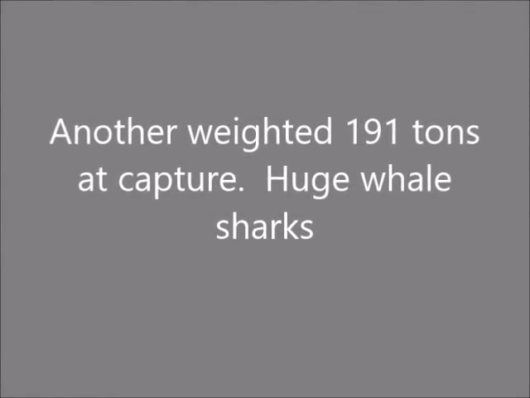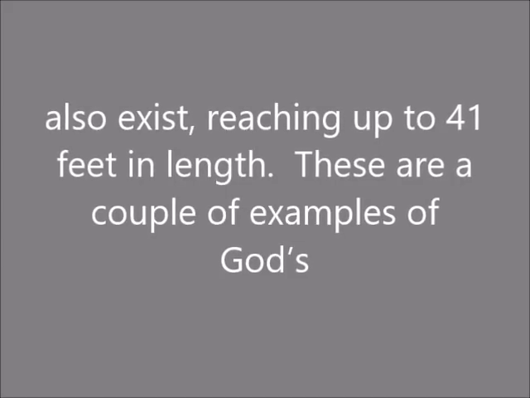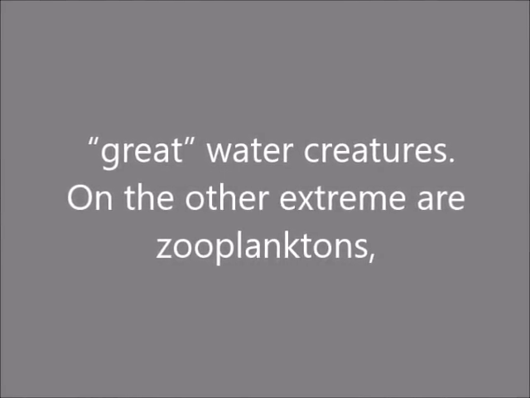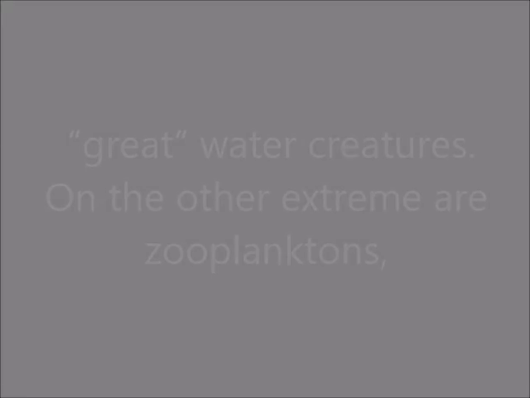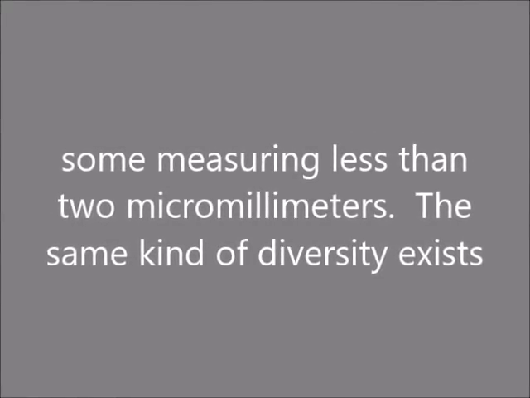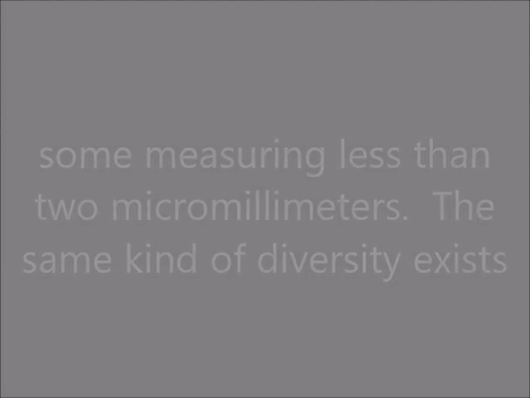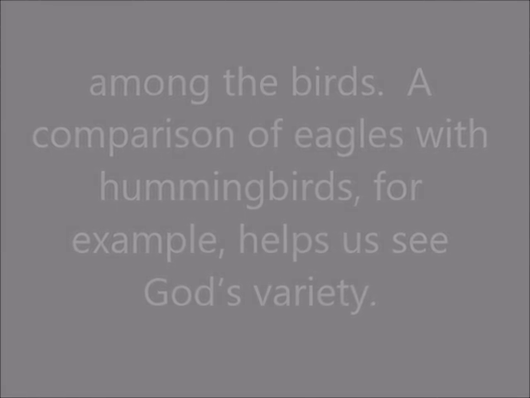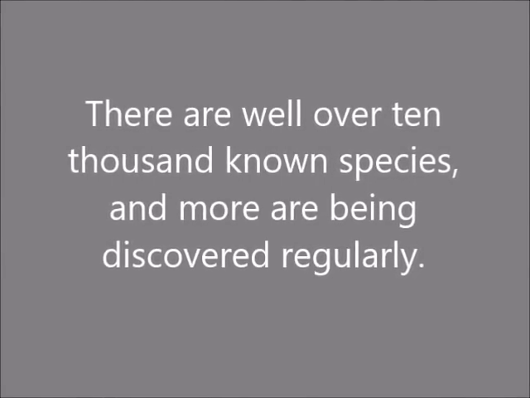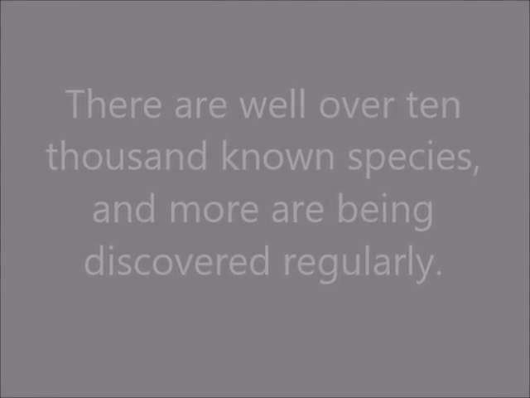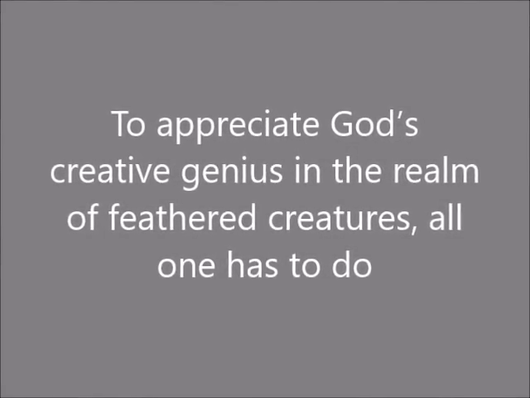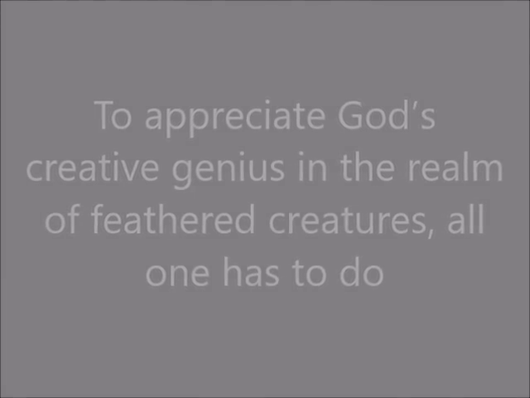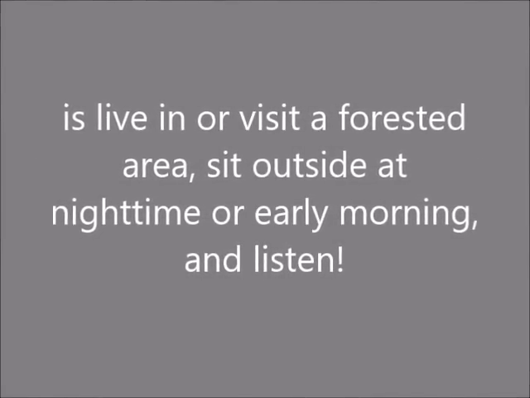Another weighed 191 tons at capture. Huge whale sharks also exist, reaching up to 41 feet in length. These are a couple of examples of God's great water creatures. On the other extreme are zooplankton, some measuring less than 2 micrometers. The same kind of diversity exists among the birds. A comparison of eagles with hummingbirds, for example, helps us see God's variety. There are well over 10,000 known species, and more are being discovered regularly. To appreciate God's creative genius in the realm of feathered creatures, all one has to do is live in or visit a forested area.